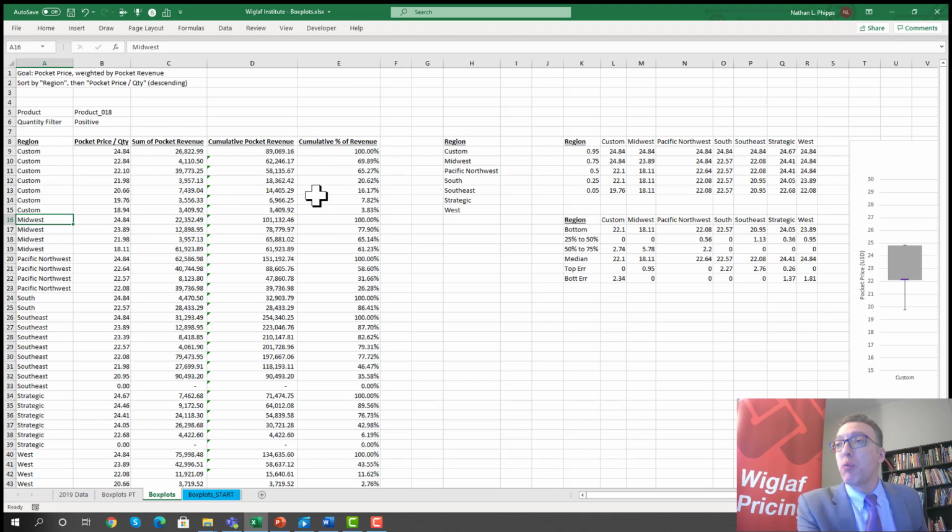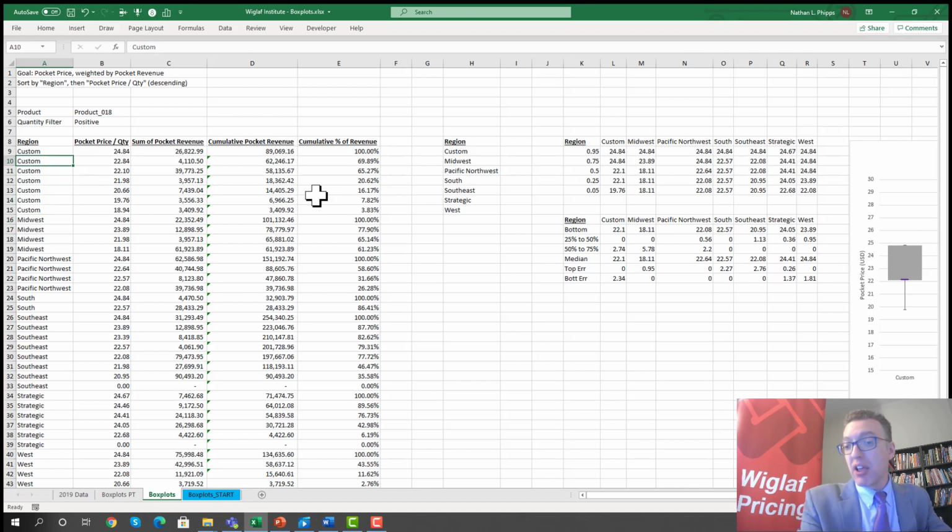And when you set up your pivot table, it makes it very simple for you to switch from one product to the next. So if you think you're going to be doing a lot of box plots, this is certainly the way to go. Because once you have your pivot table set up, and you have all of your formulas figured out in your process, then switching from one product to another becomes significantly easier. And that's what we're looking for here, just a little bit of efficiency.